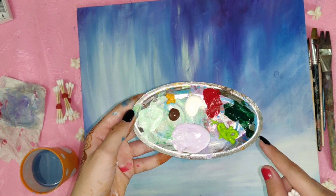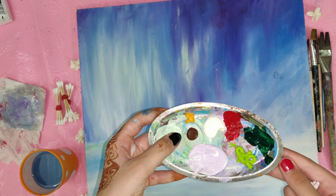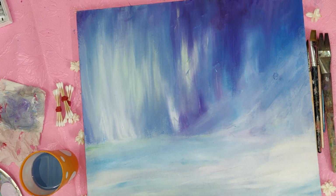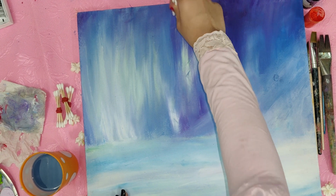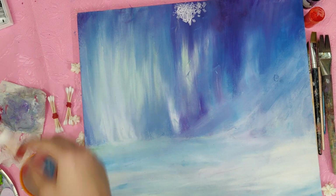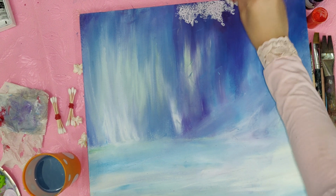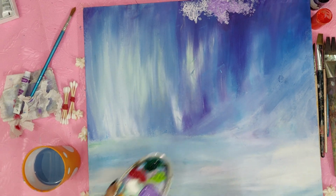Now take some dark green, light purple, mint, yellow ochre, burnt sienna, white and red. And you will also need some bunches of Q-tips and start making a tree with the light purple. But when I applied the purple on the canvas, I wasn't sure if I liked it or not because it was a bit too light. So I switched to a darker purple and that made it much better.